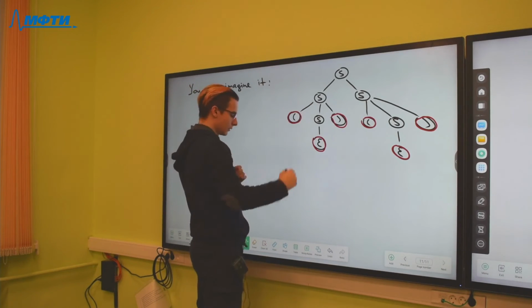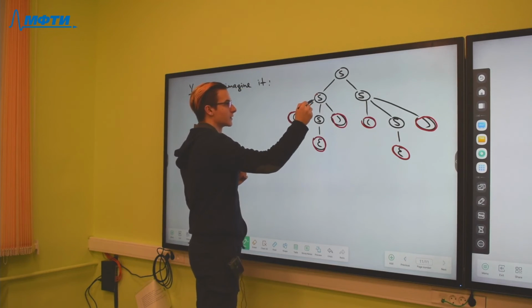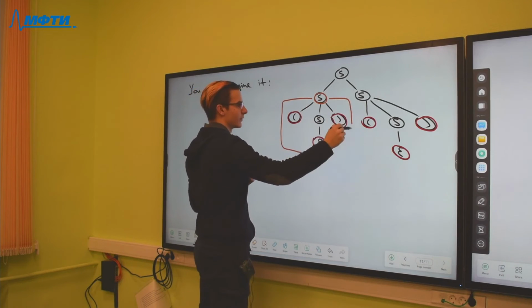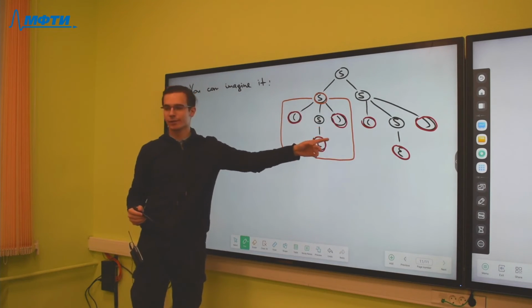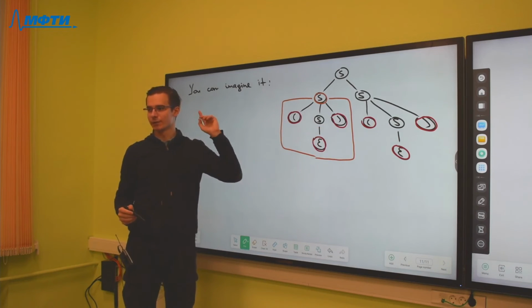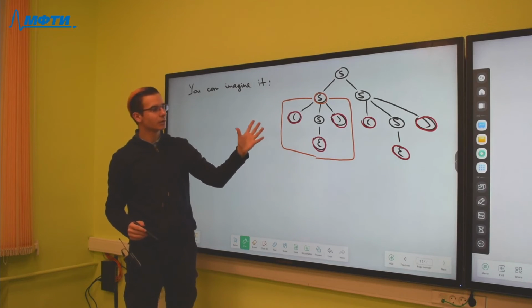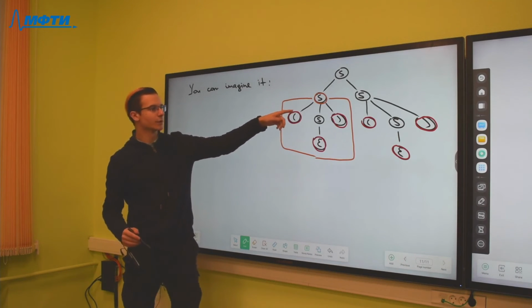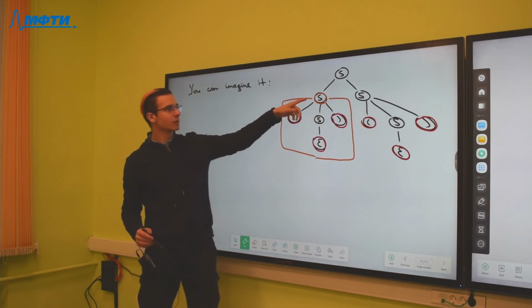For example, this S is this subtree, and it is equal to a substring of this word. So it is about how to imagine what the non-terminal characters are.